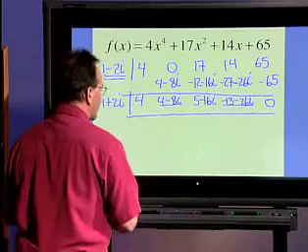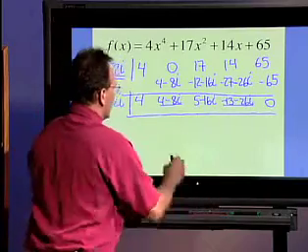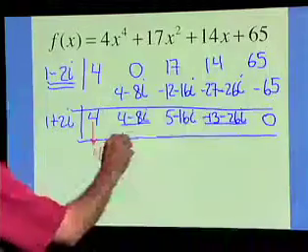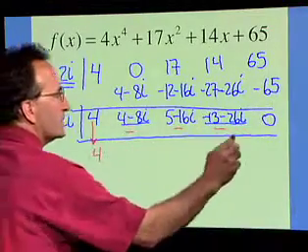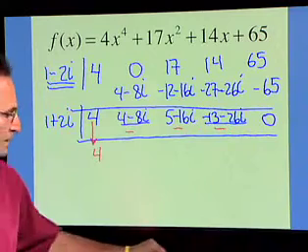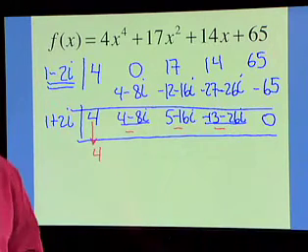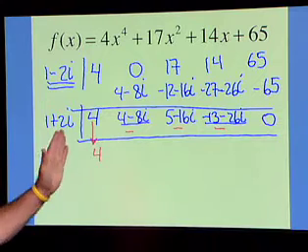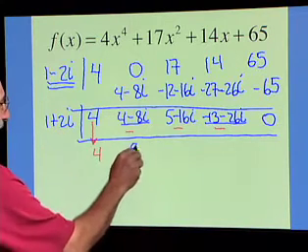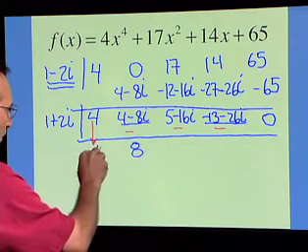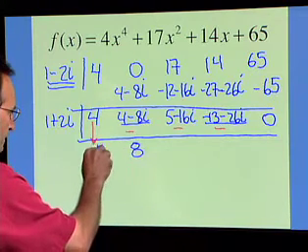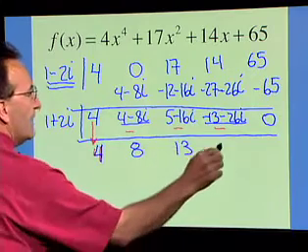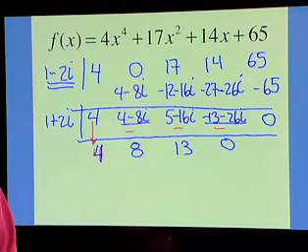But you would actually have to fill in, of course, you'd bring the 4 down, and then you'd have to fill in each of these positions. Once again, you'd expect it to leave a 0 as the last term, and in fact it does. Let me show you what it would give you. It gives you 4, and then 8, and I'll do the 4 over again, so it's all the same color. We have 4, 8, then 13, and as expected, that would give us 0.